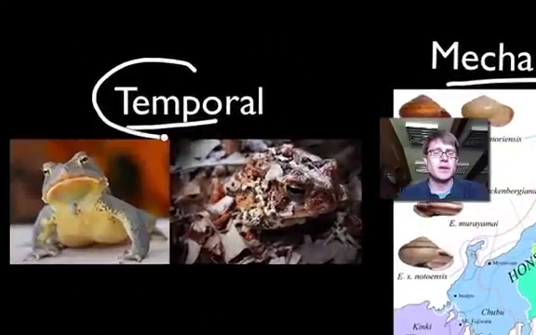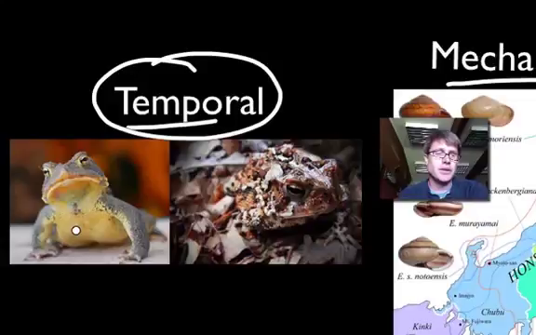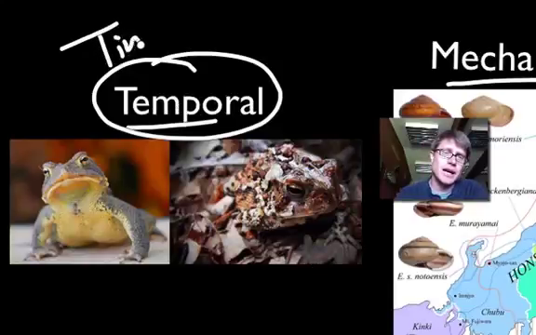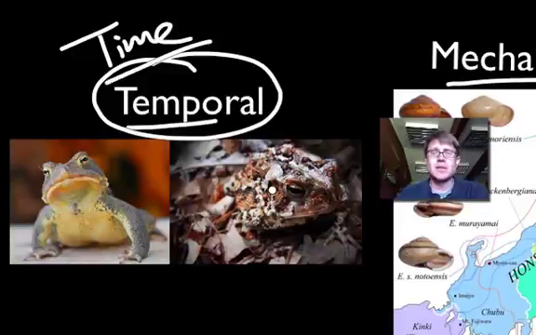So the first type of isolation is called temporal. This right here is an American toad, and this is a Fowler's toad. If you put them in the lab and let them mix, they'll interbreed. You can get them to produce fertile offspring that will survive. But in nature, they may live in the same area, and the American toads generally will breed in the springtime, and the Fowler's toads will breed in the fall. And so that's temporal, and the way I always remember temporal is the word time. They breed at different times of the year, and so even though they could produce fertile offspring, they don't.